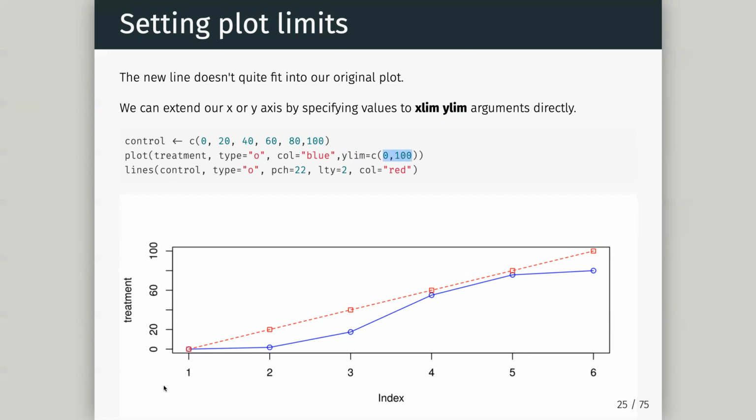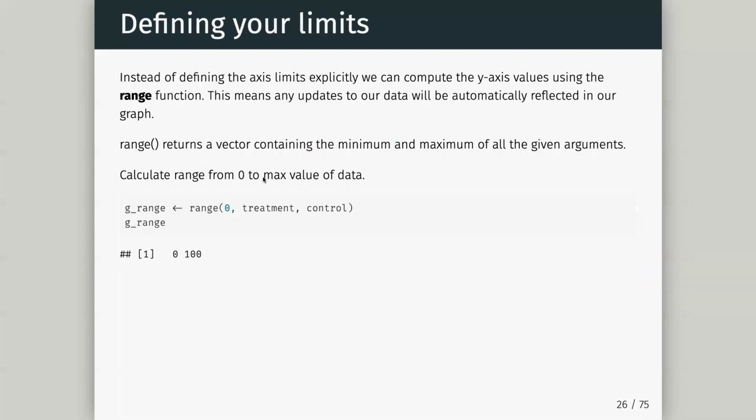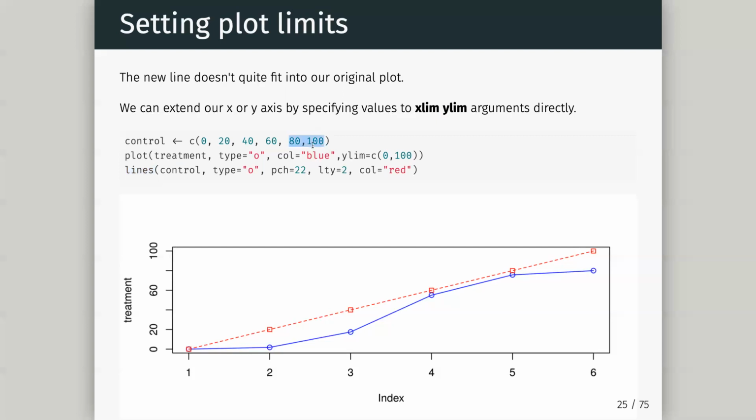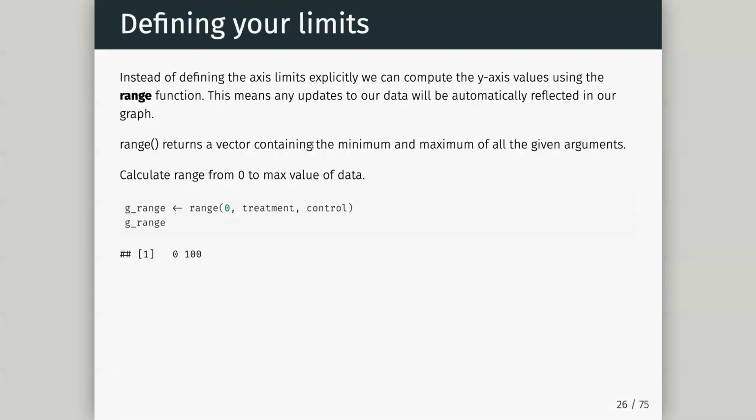And now when it makes that plot, you can see I go from 0 to 100. And when I put the lines on this, it's going to fit into the plot. So that looks a lot better. You can see it goes a little bit beyond 100. So when you set these limits, it's not exactly on 100. It wants to give me a bit of space. We knew up front, because I just did that in the same bit of code, what the limit was.